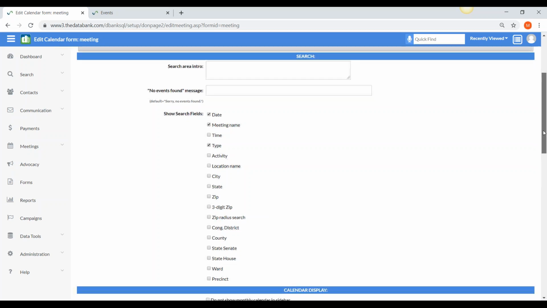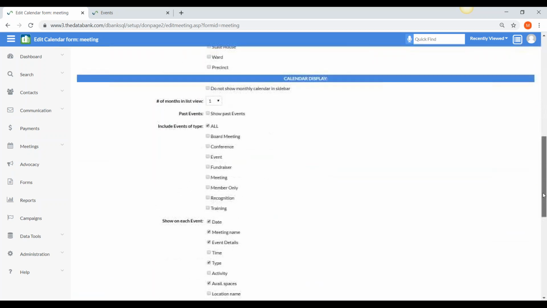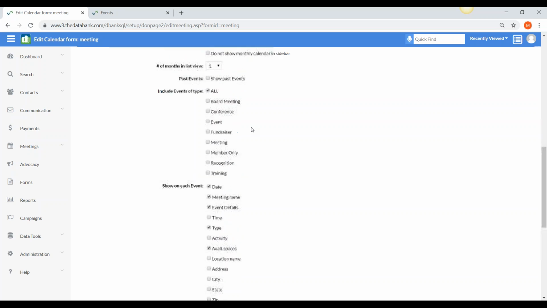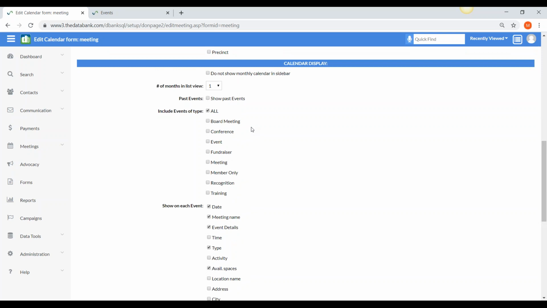Then we're going to scroll down, and here is where you can decide if this particular calendar form is going to be for all of your events or if this is the type of events that you want to keep separate. So in this particular form, we can see that include events of type all.